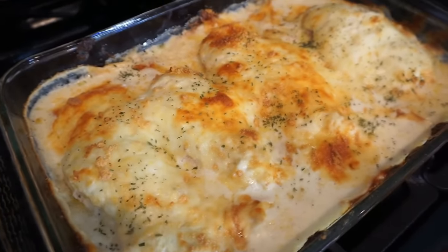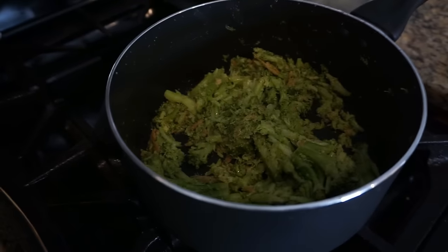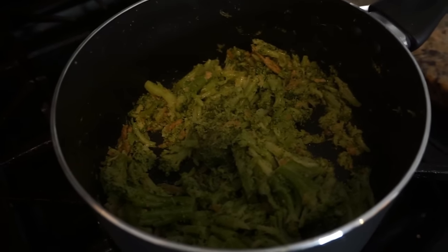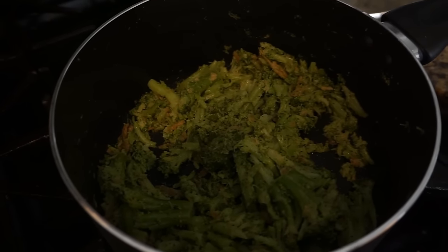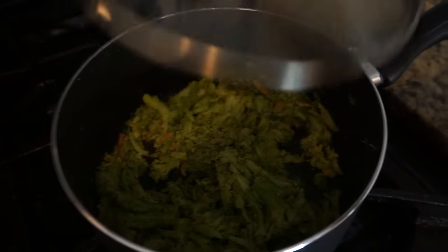So I'm gonna go ahead and let this cool down just a little bit, and then we're gonna go ahead and plate this up. And this is my broccoli. I just kind of smash it up a little bit. I didn't actually make broccoli mash like I do sometimes. Just kind of chopped it down a little bit, and I add some crispy onions. I know it's kind of cheating, but I love crispy onions inside of my vegetables. Very, very good.